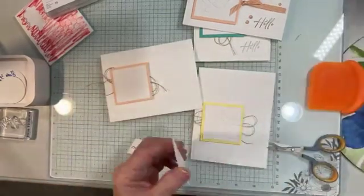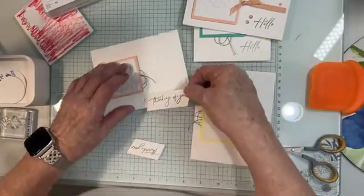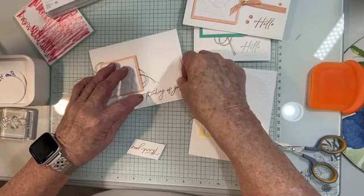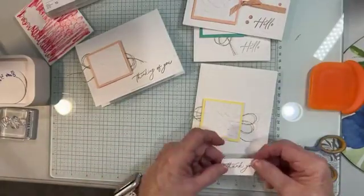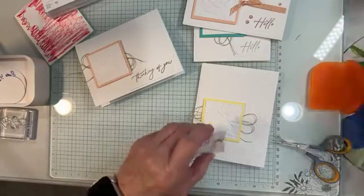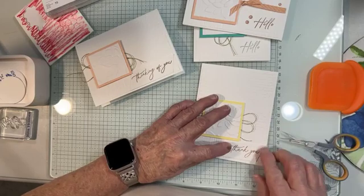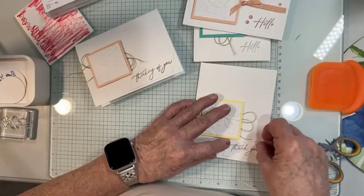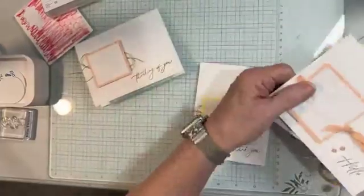And we're just going to glue these down because we already have the flower pop dotted with dimensionals. I started to say pop dotted, but that's true too. It is pop dotted. So there's that. And then we're going to do the thank you down in this corner. Well, it's not quite straight. There we go. And now we can add some embellishments to it.